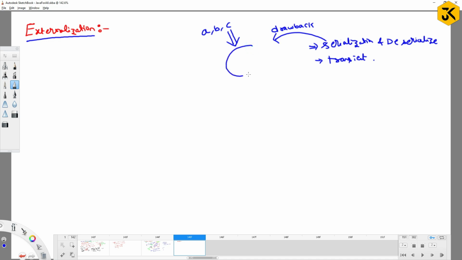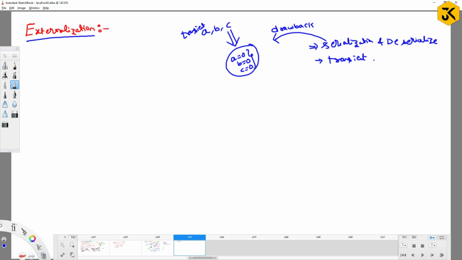Am I right or not? So if you want to serialize them, I have to compulsorily serialize all these three values: a equal to 0, b equal to 0, c equal to 0, if all are going to be transient. What is the meaning of this? I don't want to save all the three variable values here. That's why I have used the transient keyword. That is the reason I am going to make the a value 0, the b value 0, the c value 0.